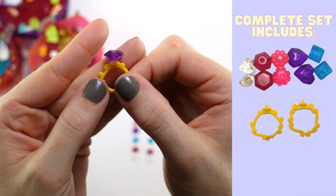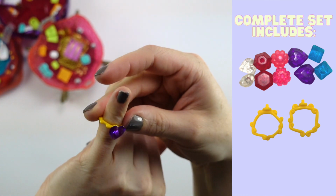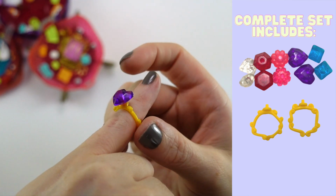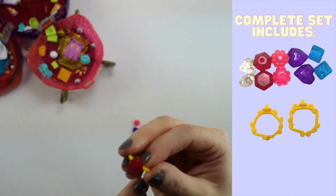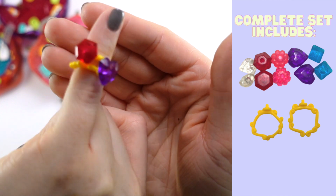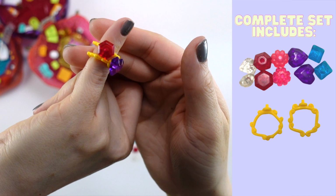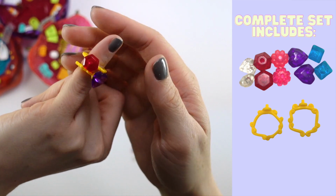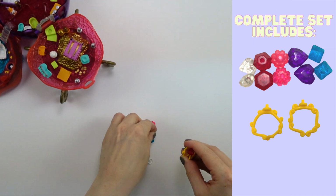Now, of course, I have adult hands, although my hands are really not very big, but that's about how that looks. That's where that's going on me. But really cute. So you can style them a bit differently. You can choose to put a different gem on it. Wear different ones. Isn't that neat? So I can imagine that if someone were to play with this and wear these to school or what have you, that they would go missing pretty quickly. So kudos to whoever this used to belong to way back when.